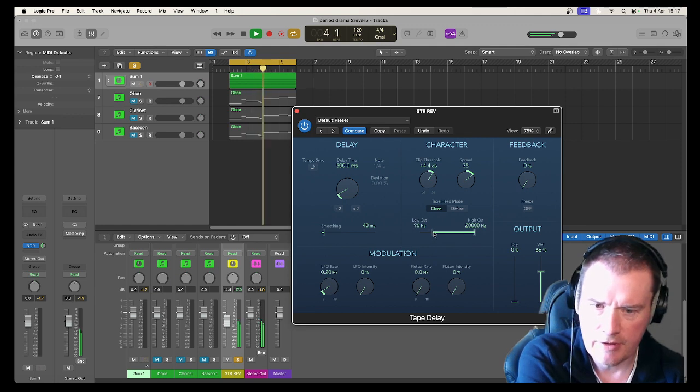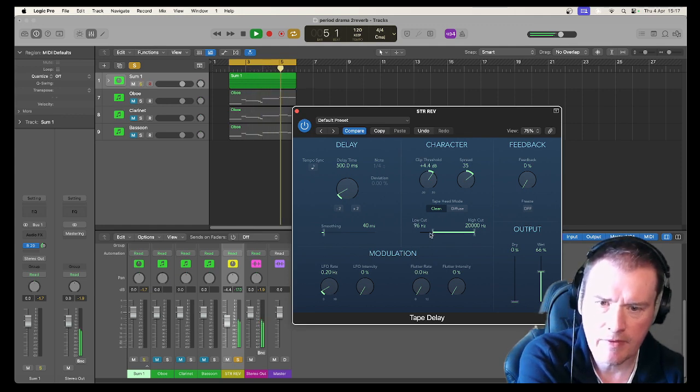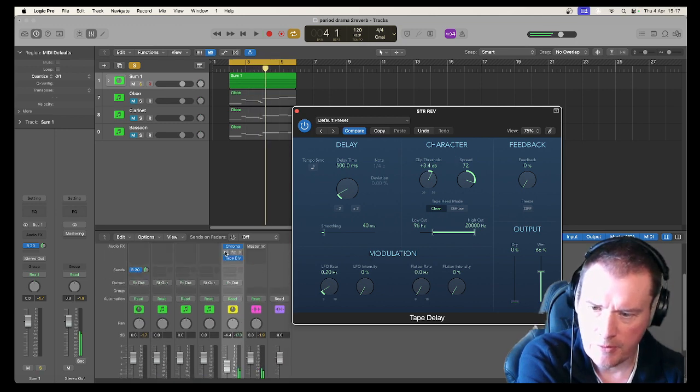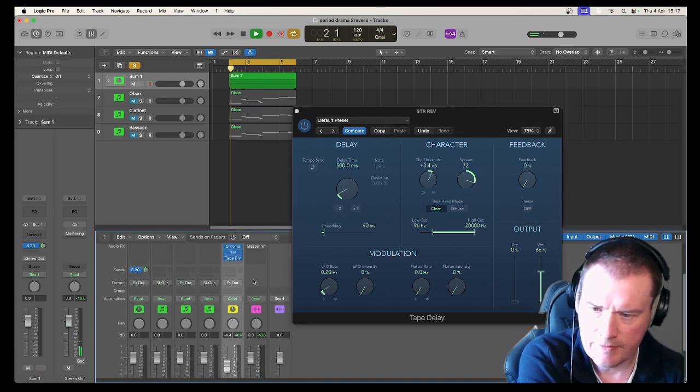So again, you can low cut. You put them all on.